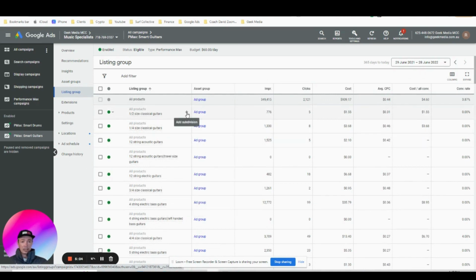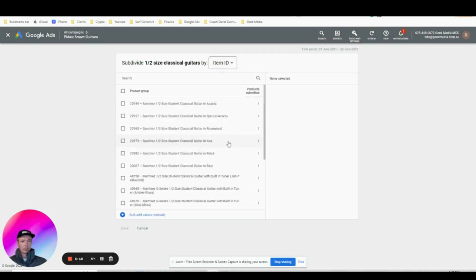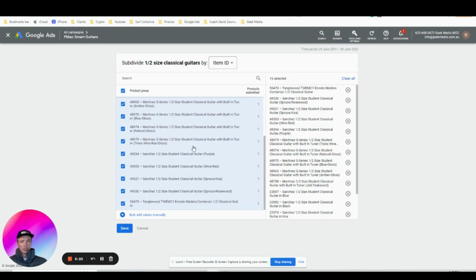I can segregate this even more by adding a subdivision and choosing whether you want it to be a branded subdivision, which doesn't make sense in our shop, but there's so many different things. Condition is probably item ID would be the best one. So you can add all of these as a subdivision, and make sure you scroll down to the bottom and keep scrolling because sometimes they populate a couple more. You can actually add all of these and refine it, and that's going to be my next step. But at the moment, I don't want to tamper too much with it.